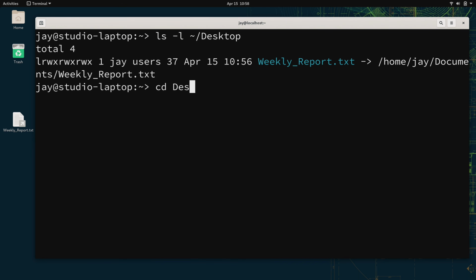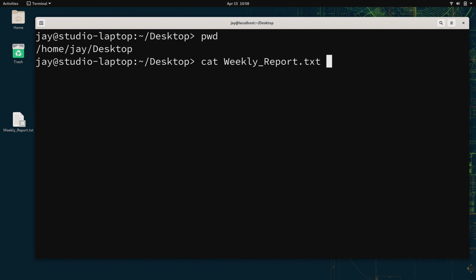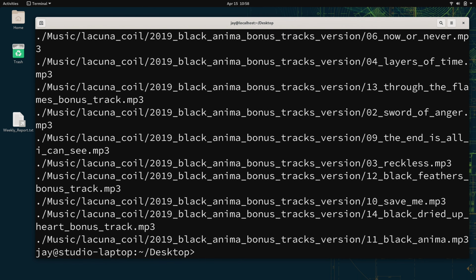So if I go into my desktop directory, and that's where I am right now, if I cat the contents of the weekly report link, I'm actually going to get a listing of MP3s because I used this file in a different video, specifically the one where I was talking about the find command.